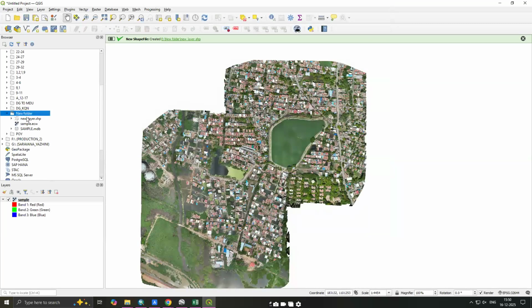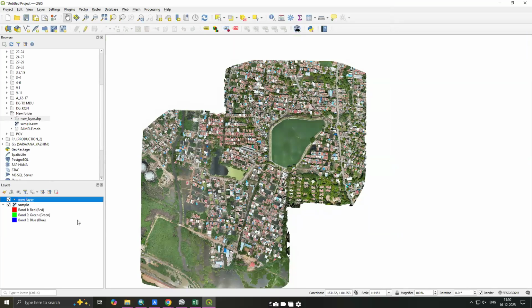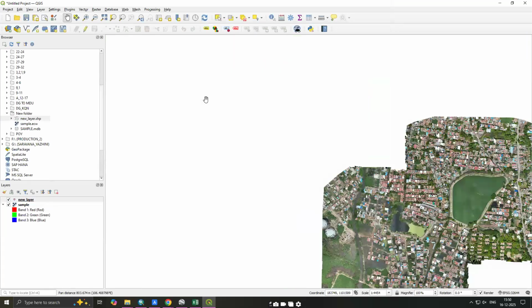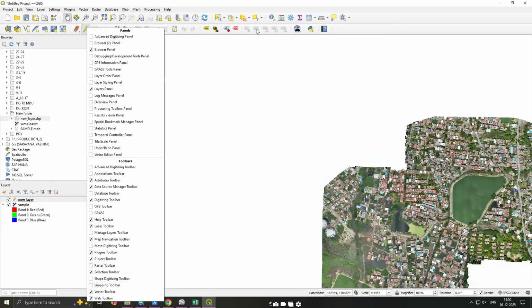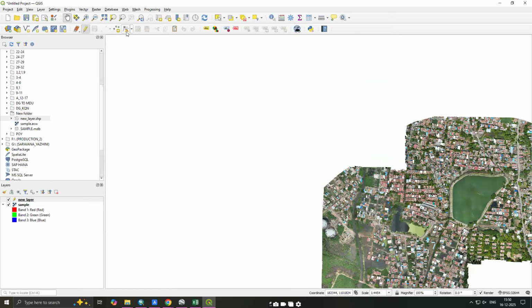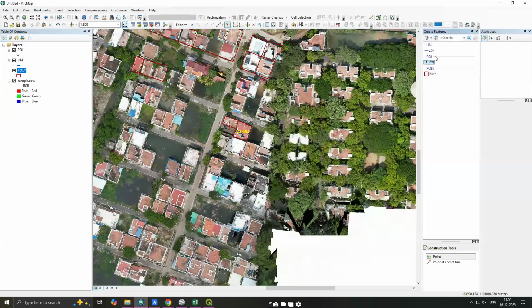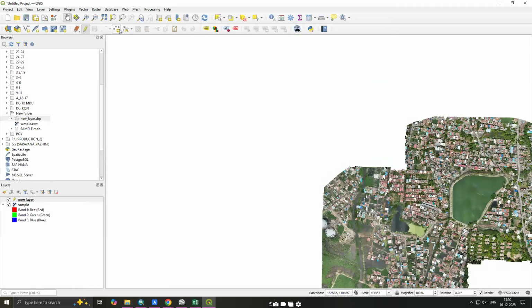So, see, I have just dragged it, new point. Now see, this is set to start editing. So I'll just click toggle editing. My entire toolbox comes alive. See, here, this feature is called add point feature, whereas in ArcGIS we had a feature here, right? So just like this, we have it here.